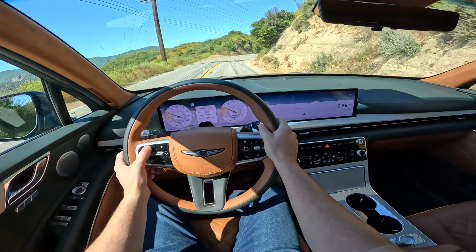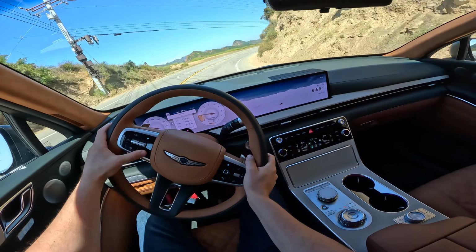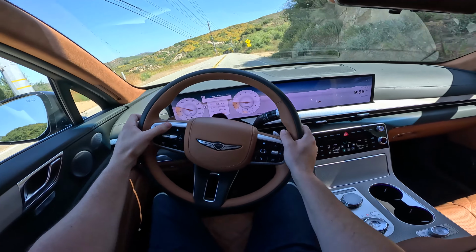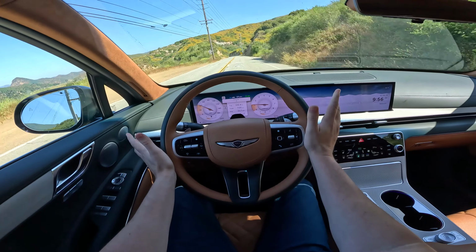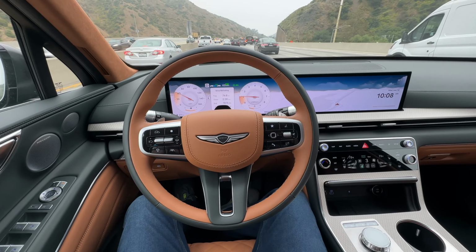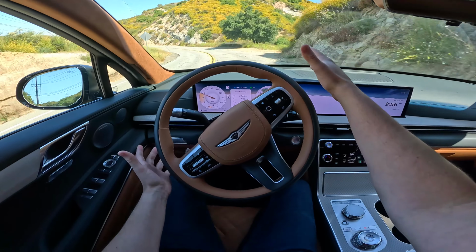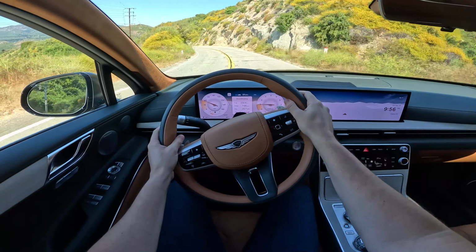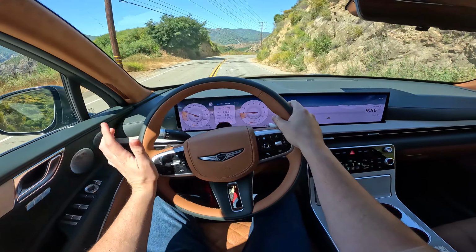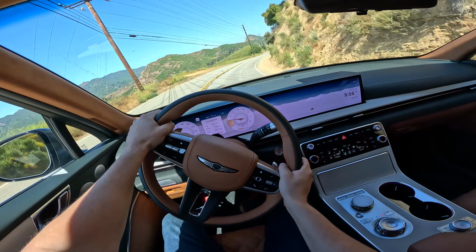If you click on this button right here, the cruise control, and then you make sure that this button right here is activated, that's the steering assist, you can get it to drive itself on the highway perfectly. I mean, it'll steer itself in between the lanes. I'll maybe include a clip right here. It can even make it around turns really easily. Look at this. It's making it around a turn in a canyon. Look at that. I was a little bit nervous. It's giving me a warning to put my hands back on the wheel. But in a highway scenario and just kind of normal two-lane roads, it works exceptionally well. We've got a nice heads-up display there too.